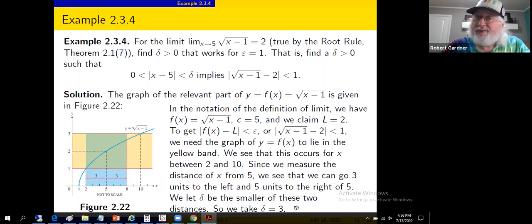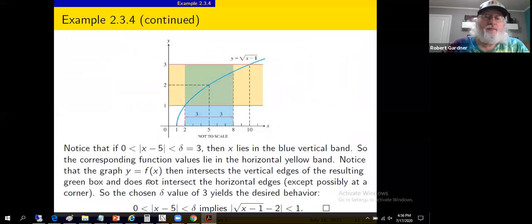So we'll take delta equals 3. By taking delta equals 3, when we take x values satisfying the condition 0 is less than the absolute value of x minus 5 is less than 3, that means you're taking x values within this blue band, except for 5. We did exclude 5. It doesn't matter what happens at 5. We'll take x values lying in the horizontal blue band, and sure enough, the y values correspondingly will lie inside the yellow band. So we'll let the picture do the work on this one. We'll do these algebraically here shortly.